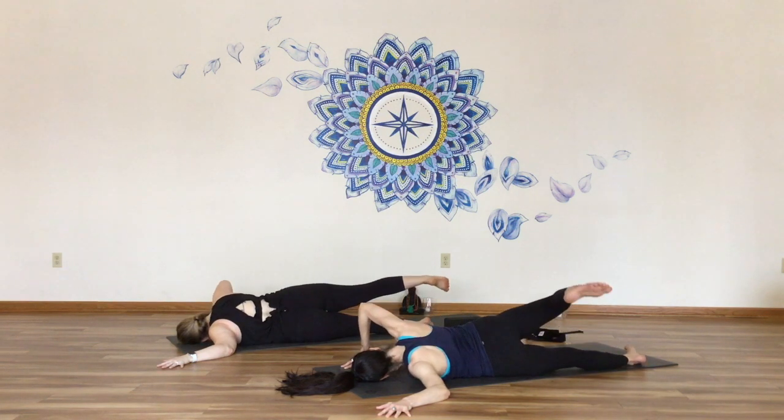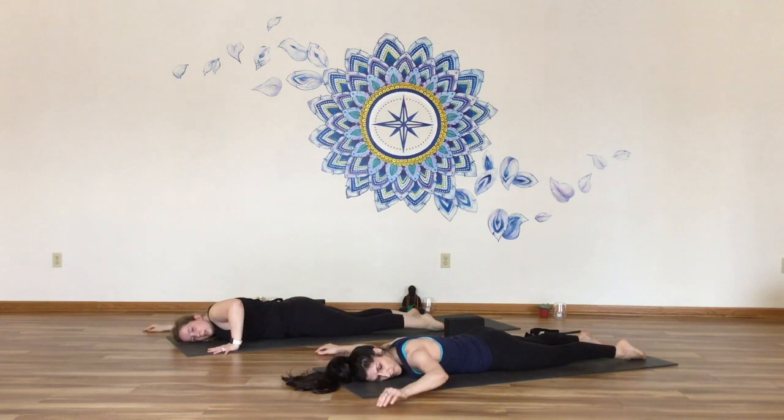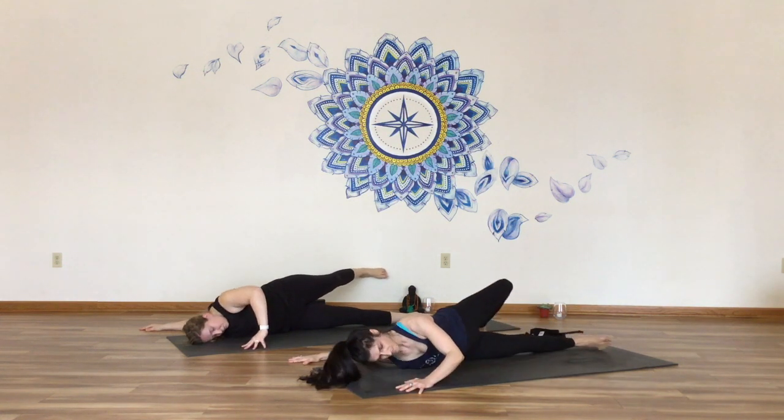Go ahead and roll it on back to the belly. Bend your left elbow. Take the right arm in more of a Y shape. Roll onto your right hip. Let your left leg hang. This is just a shoulder opener here.